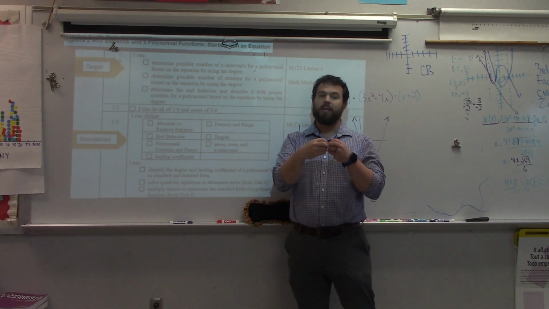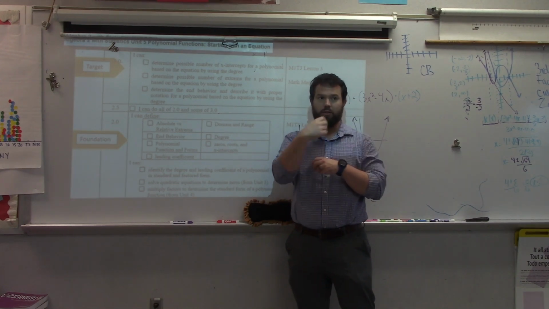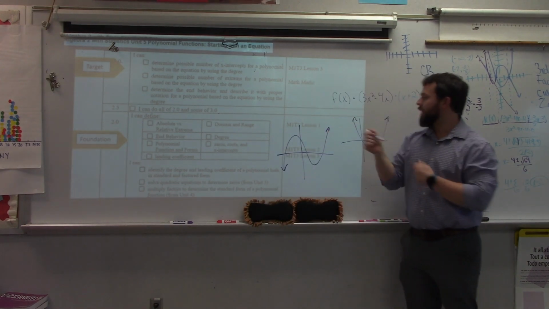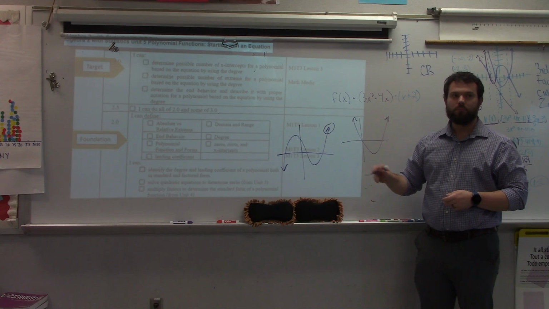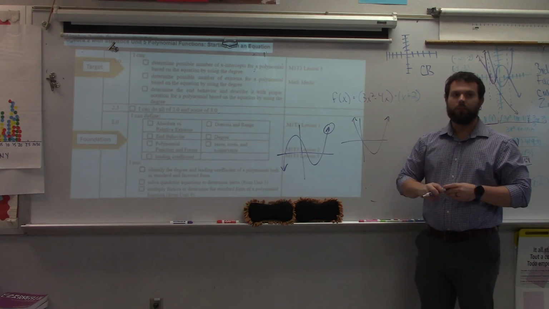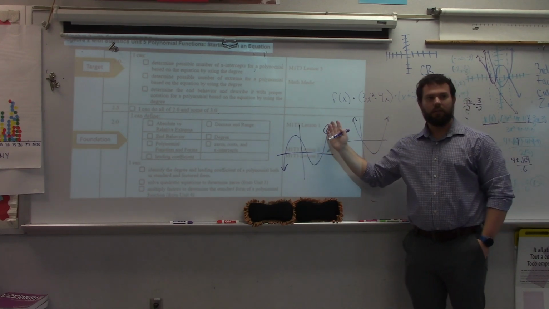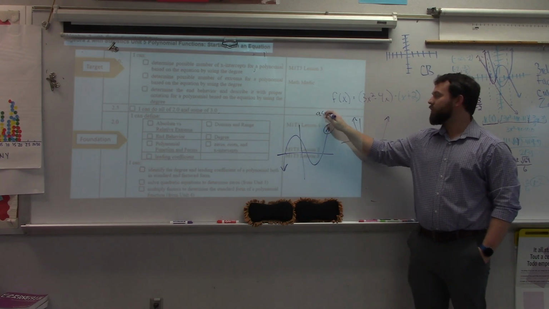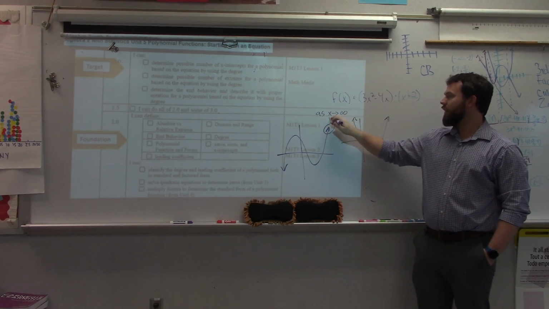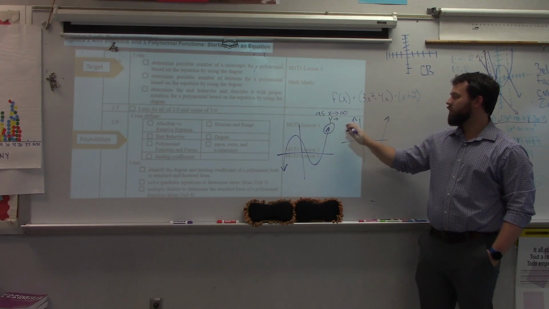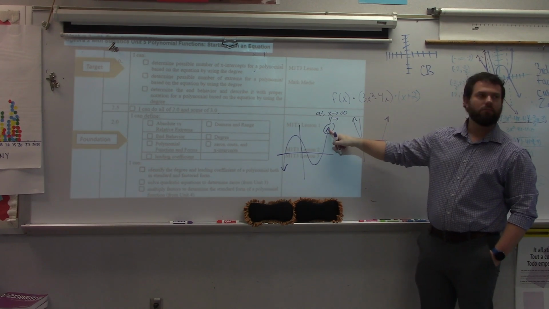But remember, Bree, when we talk about end behavior, that's the end of the graph, right? Yeah, you said that in the beginning of class. I just forgot for a moment. But you see that end behavior, right? That's what we were talking about, and also being able to write the end behavior. So this is going to the right, and this arrow is going up.